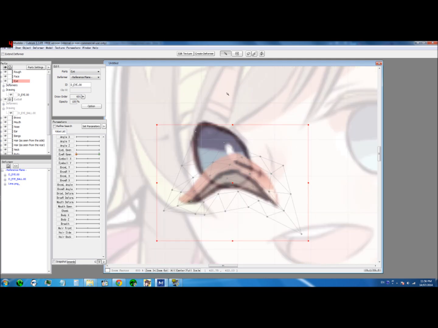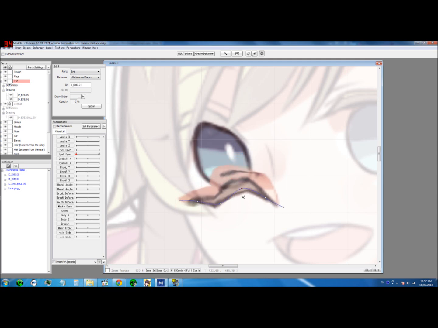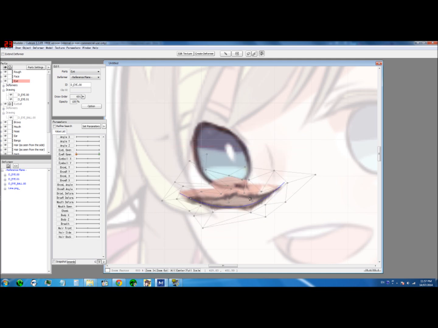Alright, so now I will show you the third tool, which is the pen tool. This should work with what we need to do right now the best. But sometimes it doesn't do its job, and I'm not so sure why. But let's give it a try. Alright, we follow the original curve, and now we're gonna change it to the way we want. What do I want? I want this to be down, down, up, and it's kind of scary, and it should work out. You get the idea. Alright, it's not the best. It's not gonna be the prettiest thing ever.